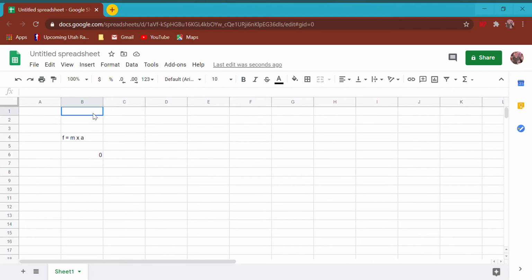But if I put here that this is the mass of the object and this is the acceleration, and the mass is 5 pounds and it's accelerating at 5 miles per hour, I get 25 down here. This is force. So that's a little bit about how functions work. You need to start with an equals, C1 times C2. So that's a formula or a function.